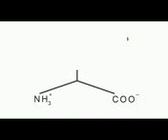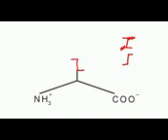Isoleucine, its single letter abbreviation is I, and when we add it to the backbone, we're going to draw an I for isoleucine, only we're not going to complete the horizontal parts of the I. So we're not going to draw this part or that part. We'll do this, and there's our isoleucine. It's kind of half an I.